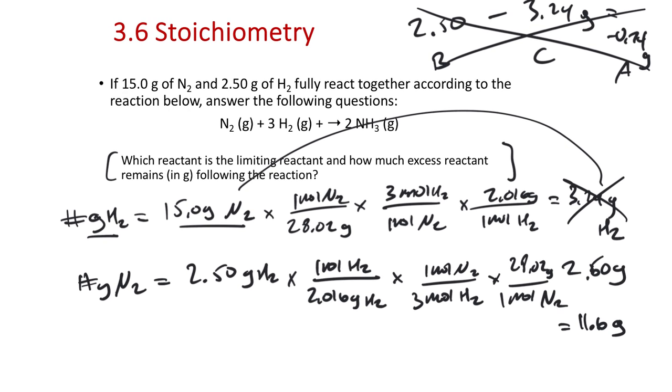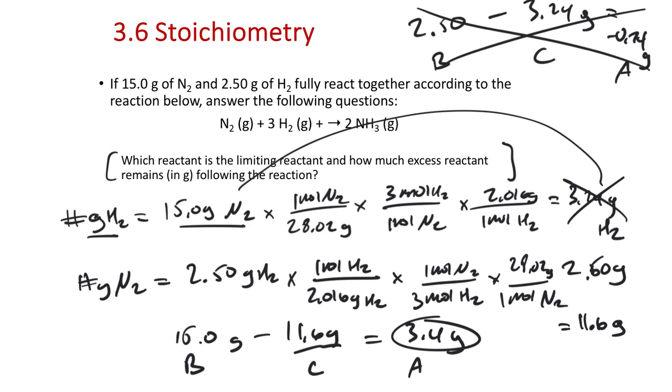So if we're thinking, the N2 that's initially present before the reaction takes place, 15.0 grams. My change is 11.6 grams. That's the amount that reacts. And then the after quantity that's present, 15 minus 11.6 is 3.4 grams. So I have 3.4 grams of that 15 grams of N2 remaining after. So the amount of N2 that remains is 3.4 grams.